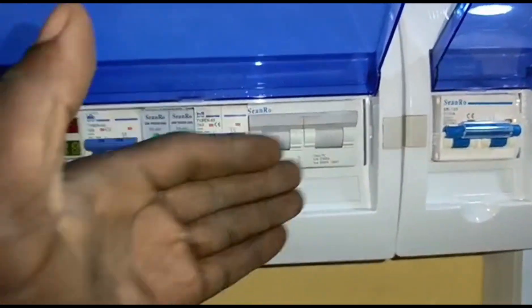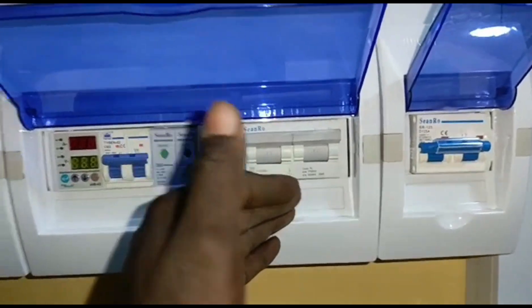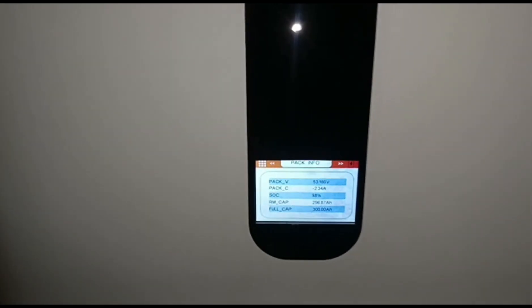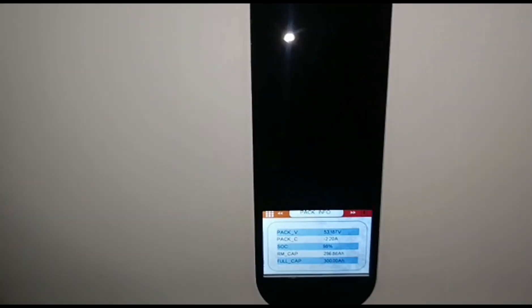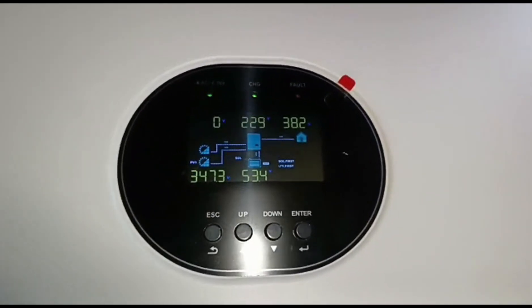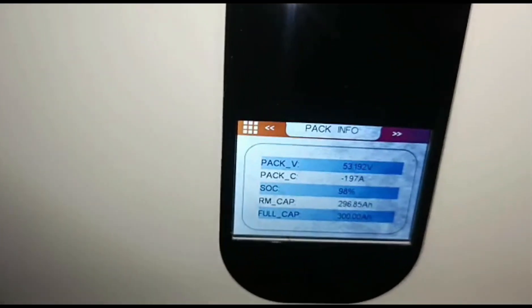It is there for maintenance purposes. If there is any issue with the inverter, the customer can bypass it and get the house on the grid direct. There is the battery breaker, and we have the Taiku 15 kWh battery. Right now it is charging at minus 2.37 amps — it is at 98%. The heavy lifting is being done by the solar panels at this point, with 38.3% load on them. Most of the supply is coming directly from the solar panels, and the small residual is drawn from the battery, which is why we have this low amperage discharge.